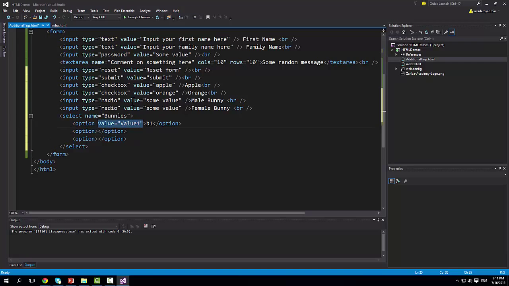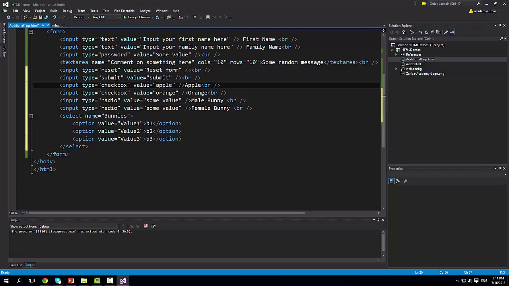I'm just going to copy that. Value 2, B2, value 3, B3. Some new lines maybe, or maybe we are fine.